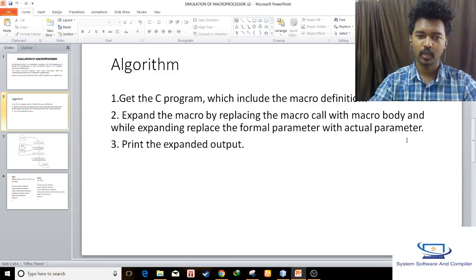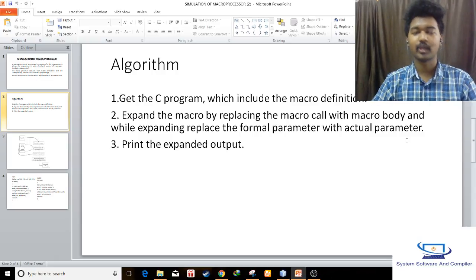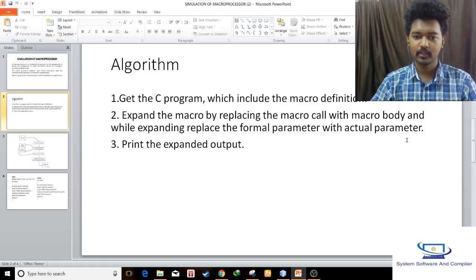So we'll be replacing all the macro calls with the macro body, and while expanding we'll replace all the formal parameters with the actual parameters, and our last step will be to print the expanded code.